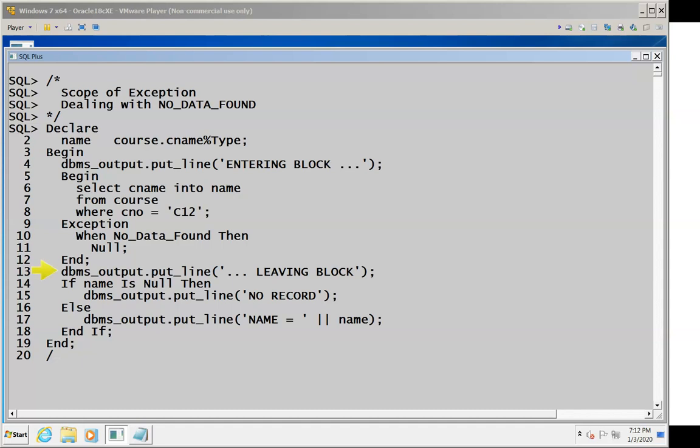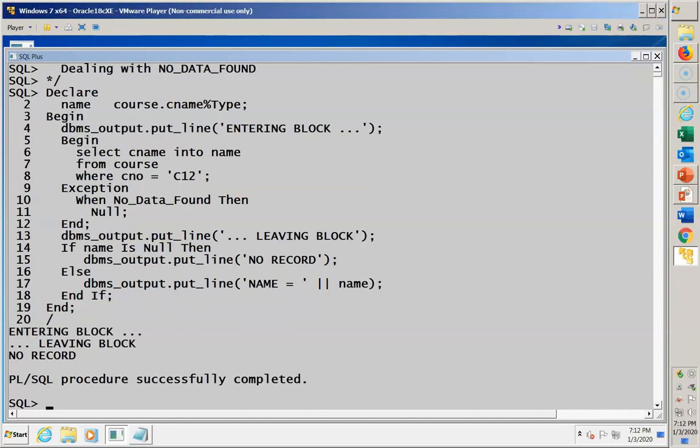So we'll flow through into line 13, specify that we're leaving the block, and then test the value of name. Because name was not explicitly initialized, it's assigned a null value in its declaration on line 2. So on line 14, name is null, evaluates to true, and we should see the message no record. And there we are.